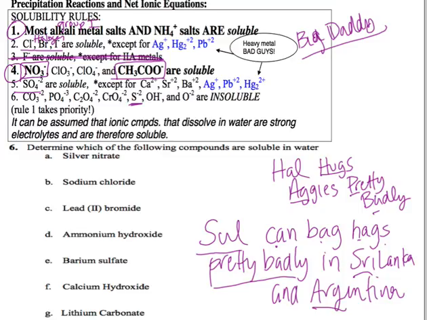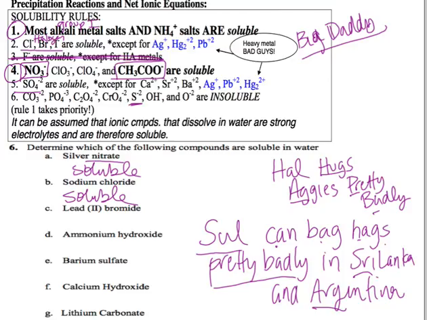Okay, so which of the following is soluble or insoluble, and why? Silver nitrate. Soluble, why? Nitrate, because that's a big daddy rule. Soluble because of nitrate. Sodium chloride, you better say soluble. What makes it soluble? It's a group 1 salt. But also, all halogens are soluble except for silver, mercury, or lead, and it doesn't fit in that category either, so it's soluble.